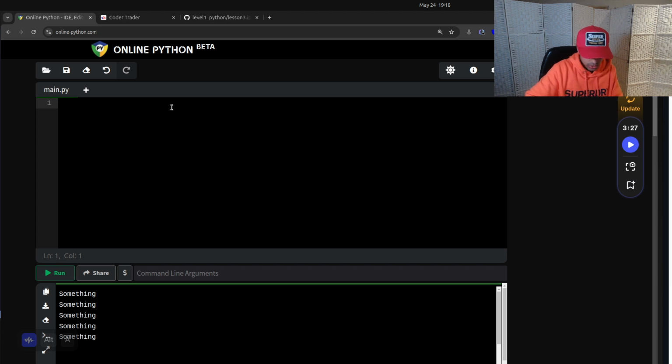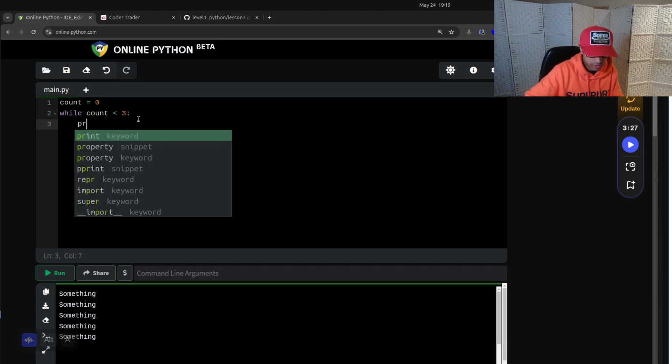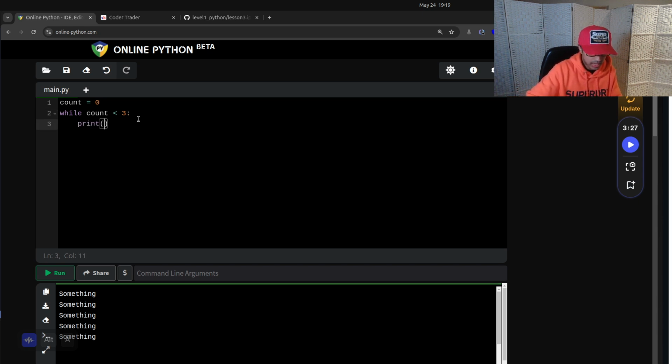So we just say count equals 0, while the count is less than 3. Initially the count is 0, and this is true, right? So the loop will run as long as this statement is true. We'll just print the count.